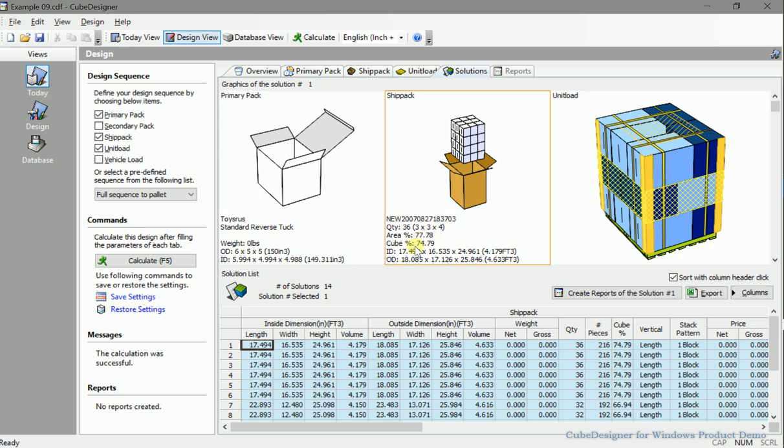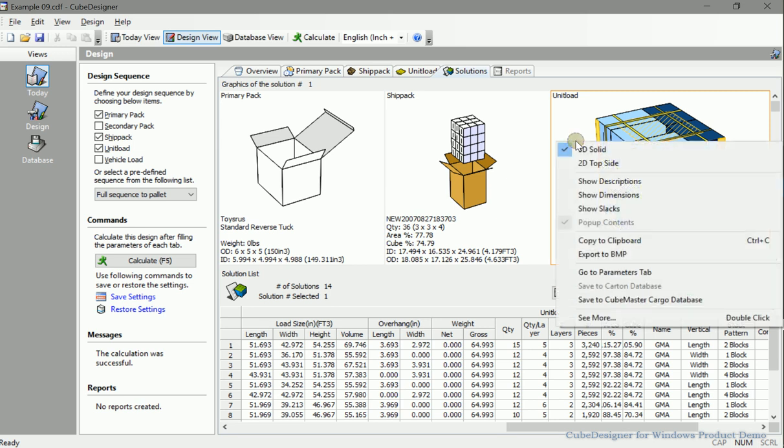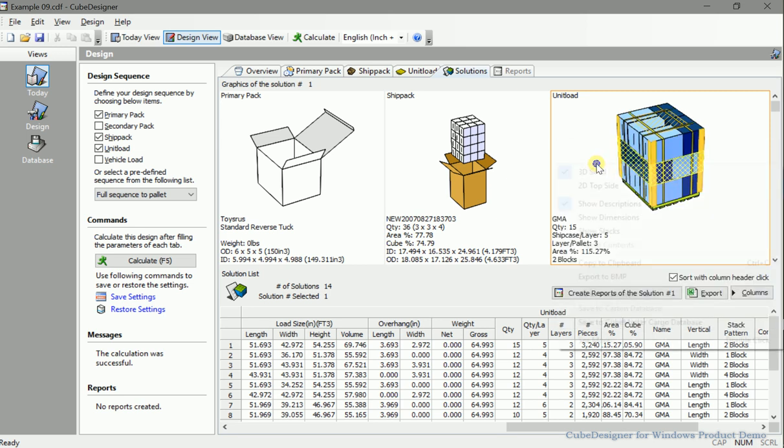So you may understand this has poor utilization because the existing size has been selected, and then this box has been placed on the GMA palette like this.